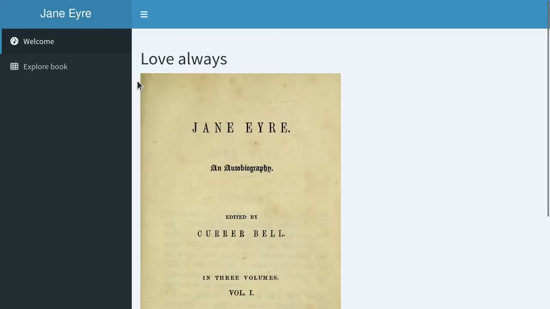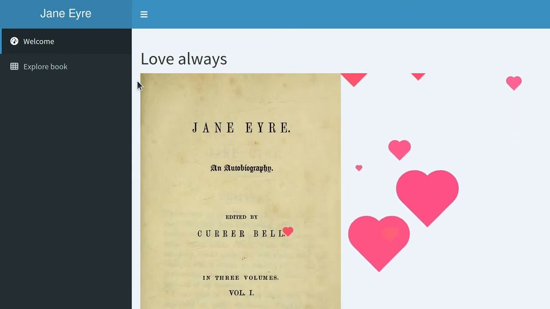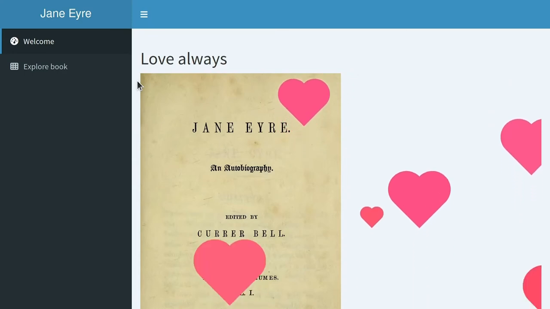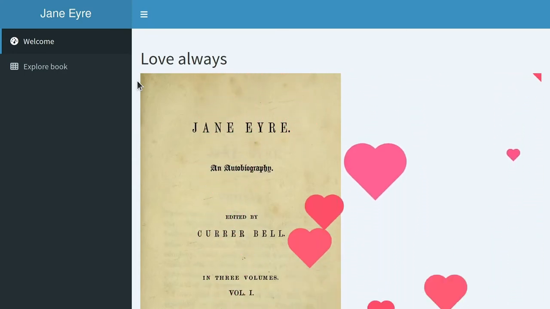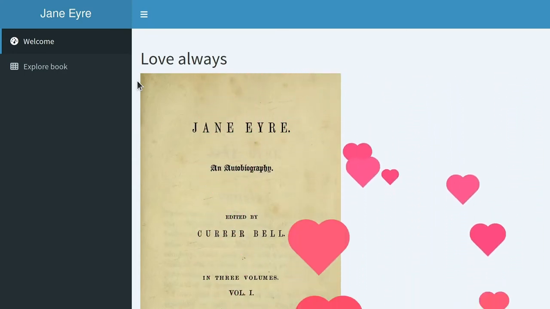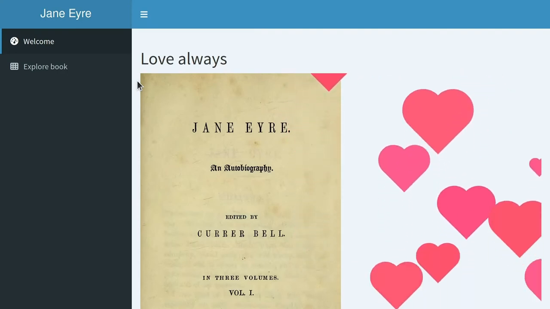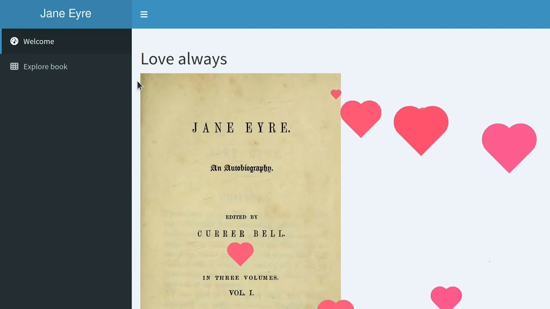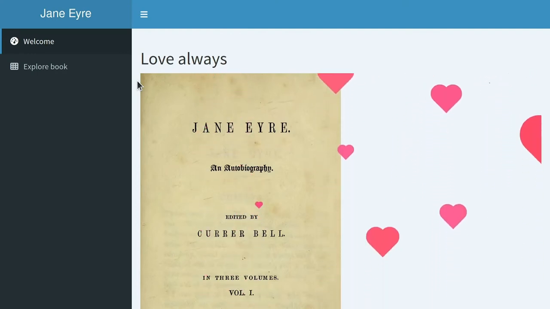I hope it's going to work. So this is, I can't believe I'm showing this at a conference. Anyway, this application, I'm going to come back to it. I just wanted to show you what it looks like, basically. So you'll probably guess straight away that this is the JavaScript bit. I don't know why you would want animated hearts on your thing. There's probably something sensible you can do with that to get your users engaged, whatever that might be.